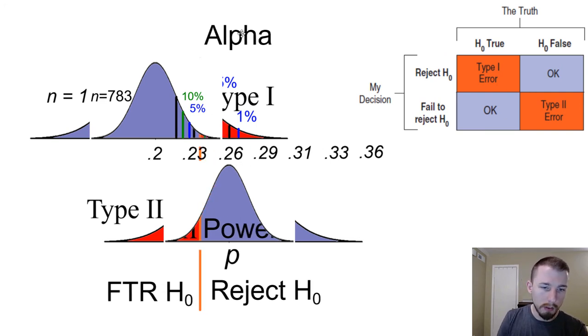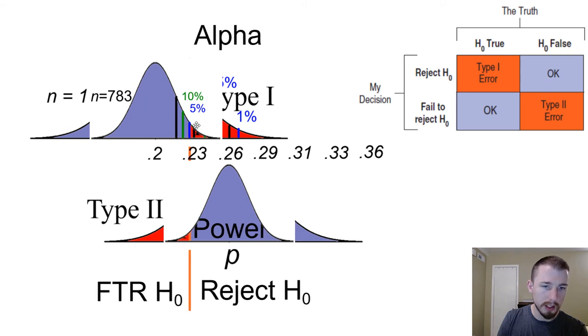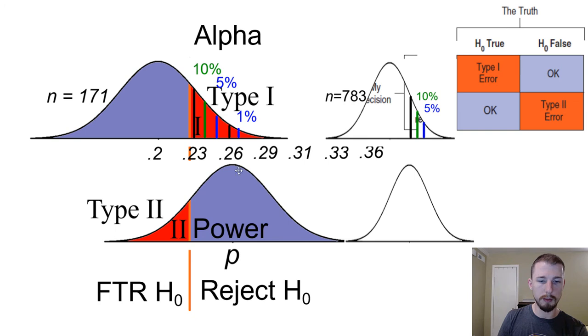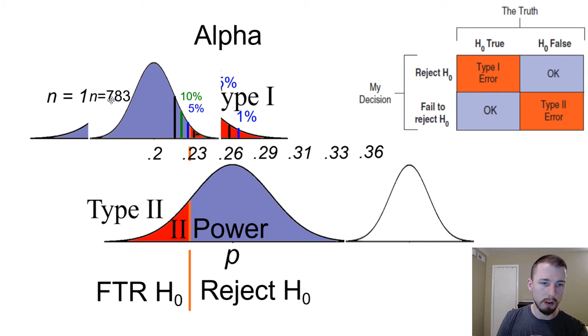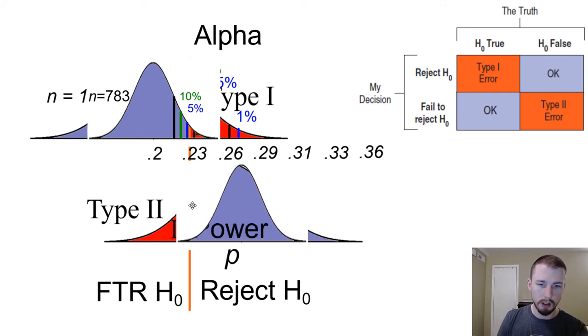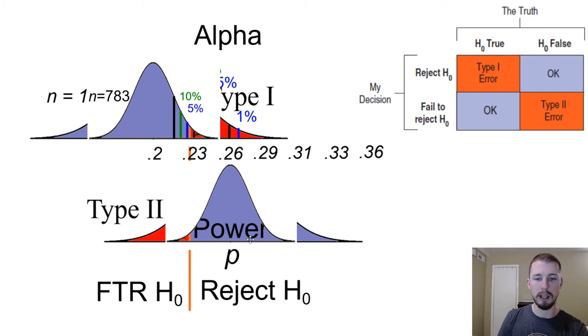Now our alpha level of 5%, 10% on 5% on both sides of 10%. Now the power of the test looks closer to 90% compared to what it was before, whenever we didn't increase the sample size. So when we did increase the sample size, we had a power of the test of about 60%, but once we've increased our sample size, almost quadrupling it and cutting the standard deviation in half, now the power of the test went up from about 60% to about 90% of the time we'd be able to detect it, maybe 95%, it looks like, close to. And then the type 2 error probability of not being able to detect it would be down to maybe about 5%, and our type 1 error still would be the same at about whatever we set it to, about 10%.